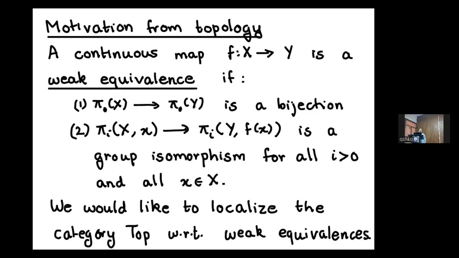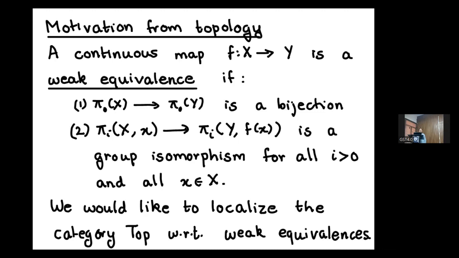I'm not going to define what the people are familiar with this, but just from the definition, since they are defined based on homotopy classes of maps, it is clear that if you take a homotopy equivalence, then that will be a weak equivalence. But the converse, whether it is true or not, that's a non-trivial question, right?